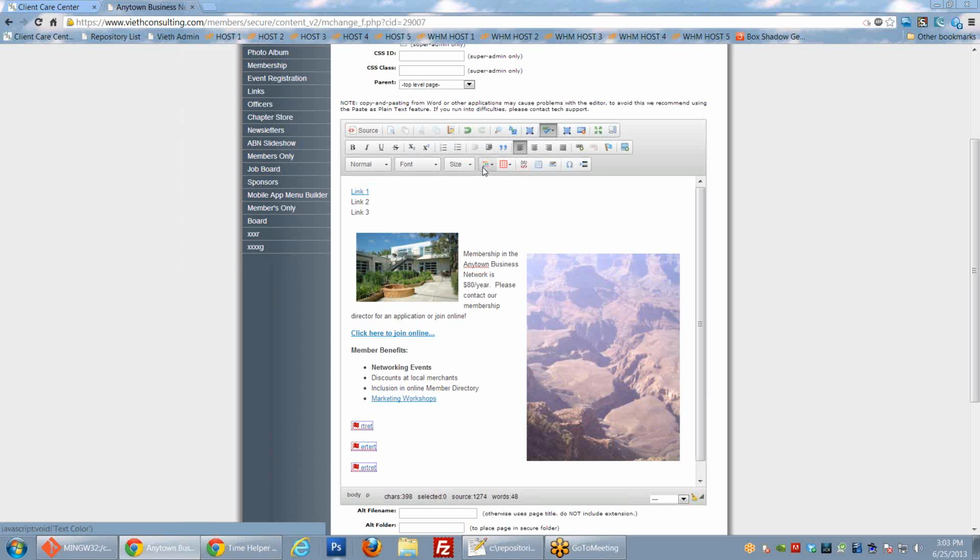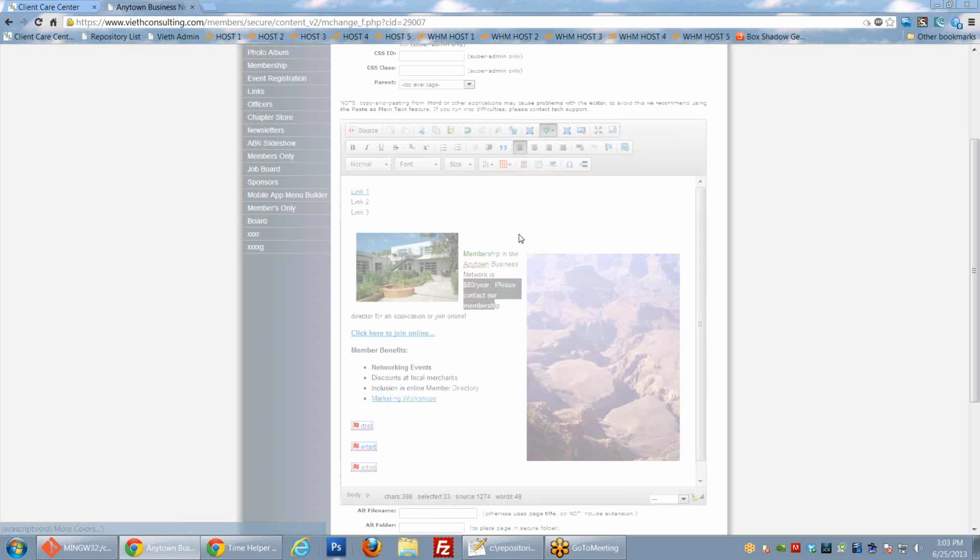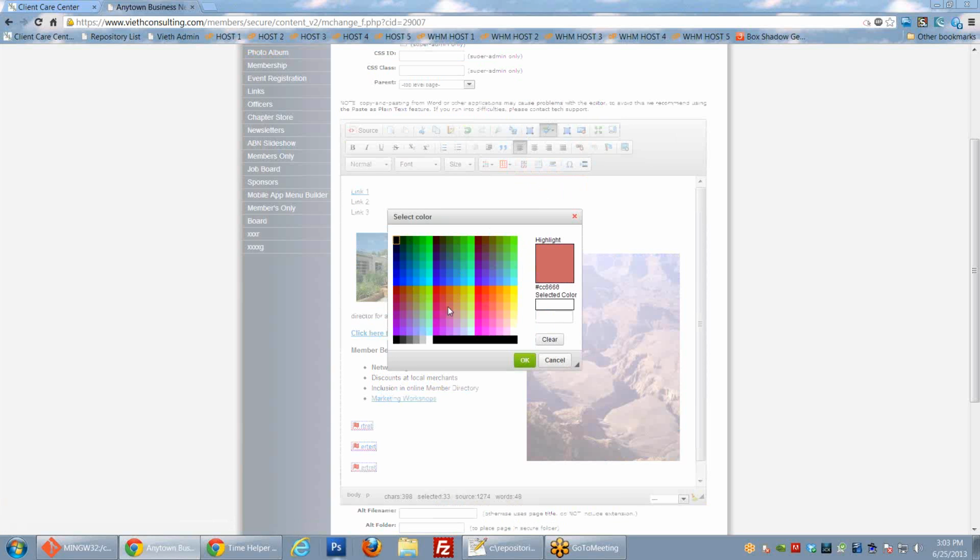And then these tools right here are for text color. So if I want to change the color of the text, let's say I want to change this one right here, we'll go up there and we can just pick another color right here. And right now, that's that color. If you don't want to use one of those preset colors and you have a really specific color in mind, you can go down to More Colors. You can either use the selected color here and select a finer gradation, or you can put into this box right here, if you know the hex number, you can put the hex number right in there, and it will pick that color up.